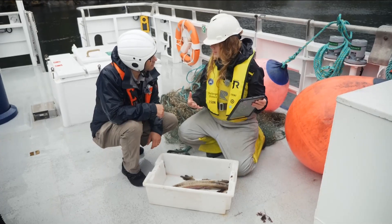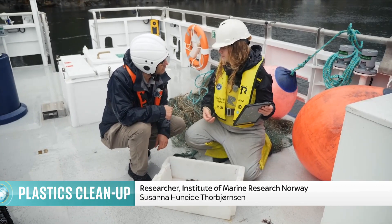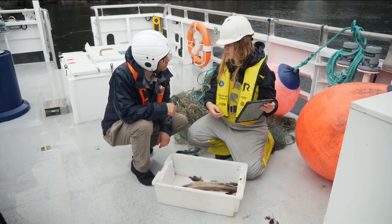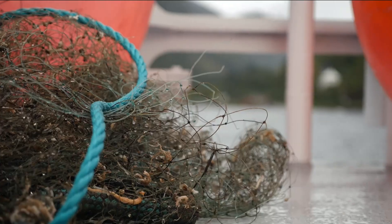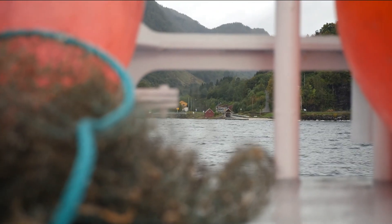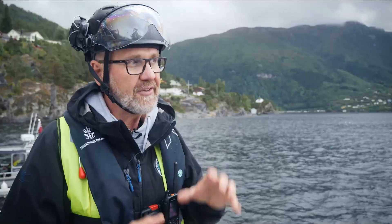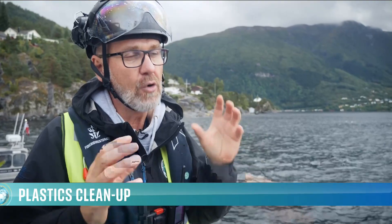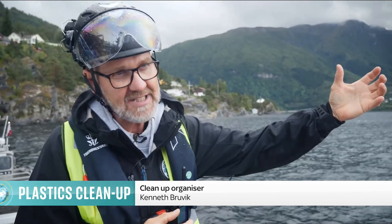Ghost fishing harvests and it's of no use to anyone, and it's also an animal welfare problem. More than 9,000 tonnes of plastic have been cleaned from Norway's coast since the death of a whale in Bergen six years ago, its stomach stuffed with bags — a tipping point for a nation. The target is to clean the coastline completely, but at the same time there will come plastic back.